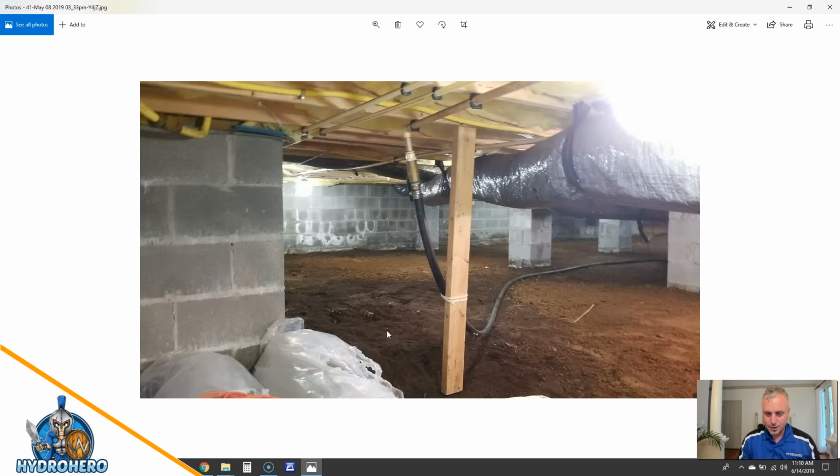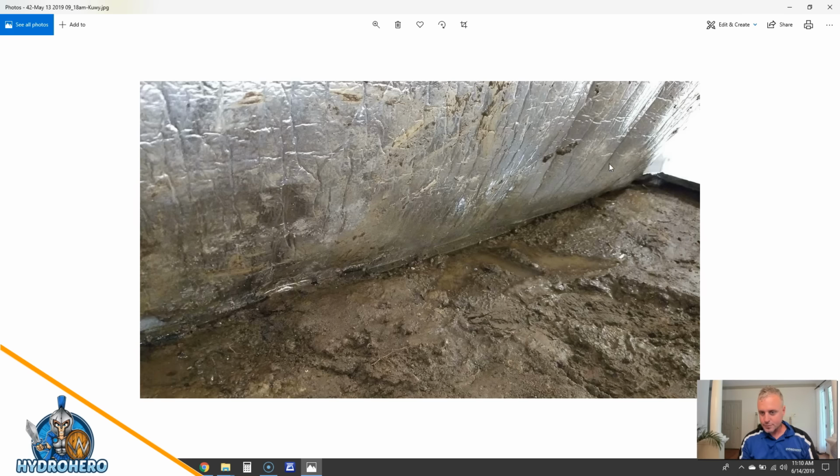All right, so we're jumping immediately from the clean out portion here straight to when we started doing the encapsulation. And what we're showing here is we got water starting to come in here. Now this customer originally didn't want any drainage put in, didn't think that he had water coming in. We always, always, always recommend a drainage system be put in prior to an encapsulation. It's just like you want a solid foundation before you build the house. You want to make sure that the encapsulation has a solid drainage system to sit upon, because the encapsulation is only as good as the waterproofing or the dewatering system.